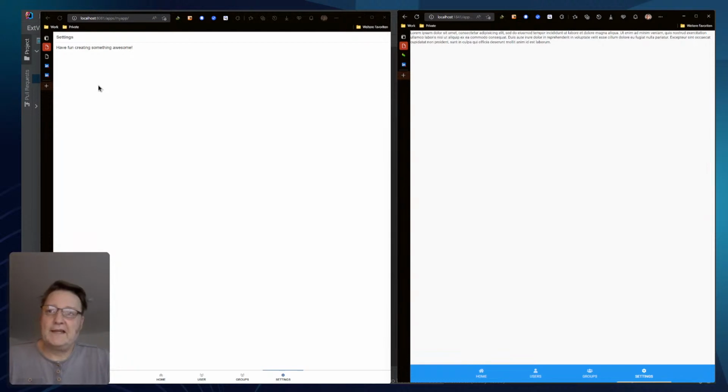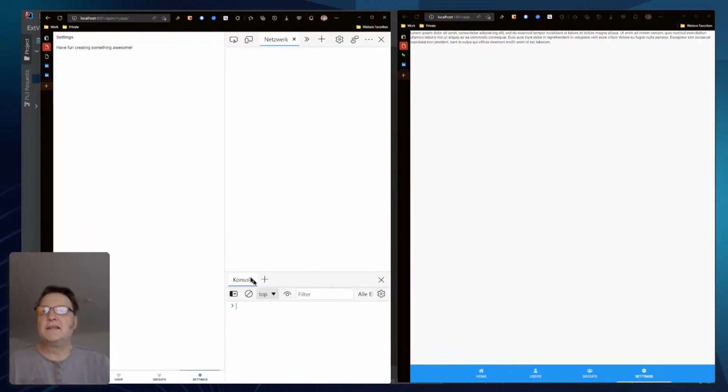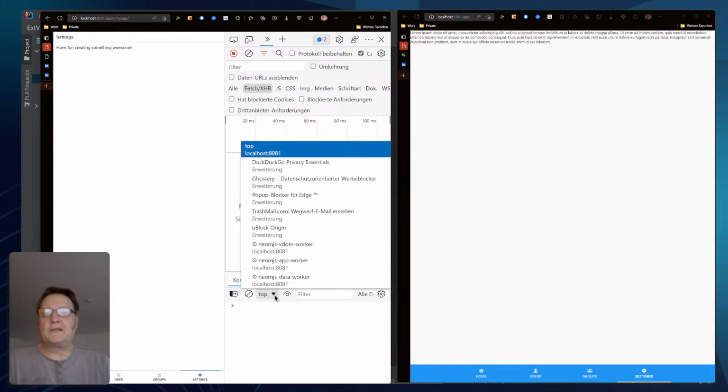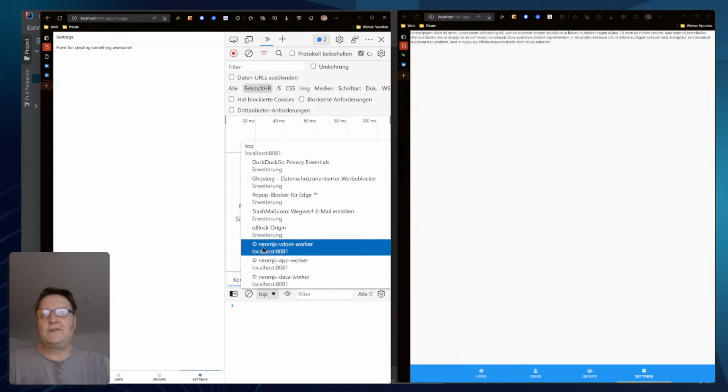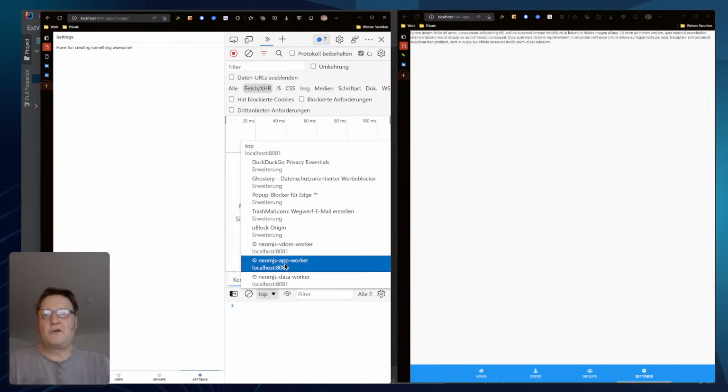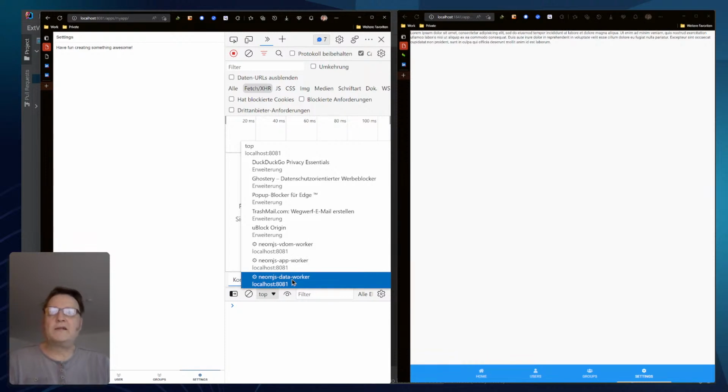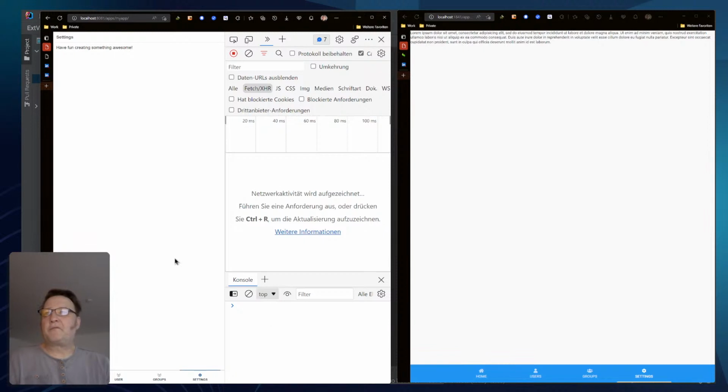And this is definitely a lot of fun. And one more thing, I know that there is someone out there who wants to see this, that's why I'm talking about it. If you take a look in here, you can see the Neo.MJS VDOM worker, the app worker, and the data worker. That is probably the biggest pro about the framework. It supports multi-threading.